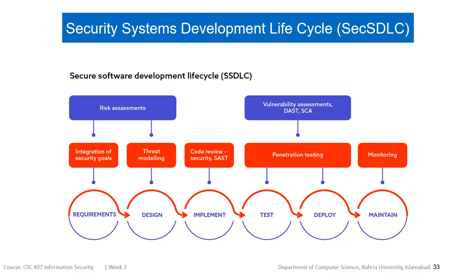you have to perform penetration testing to check your weakest points, in which areas you are weak. So it is basically the vulnerability assessment you perform in this phase. And then you start monitoring the entire life cycle. So that's how you work with the software development life cycle in security form.